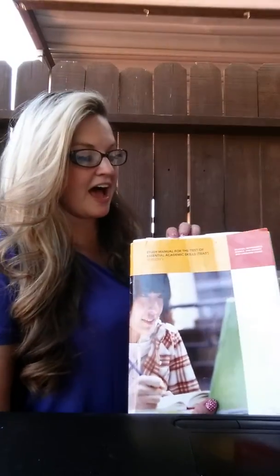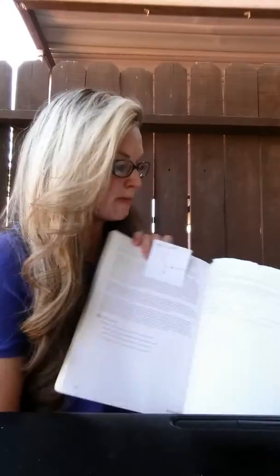So what is the first thing that I did for the TEAS testing? I got familiar with my book. I opened my book up and I started flagging everything that I thought needed to be tagged and flashcarded. To be honest, it was mostly science sections that I tagged. Do I think science is going to be my subject that I'm going to have the hardest time with? No. Math is going to be the subject I have the most difficulty with, but science has a lot of memorization.